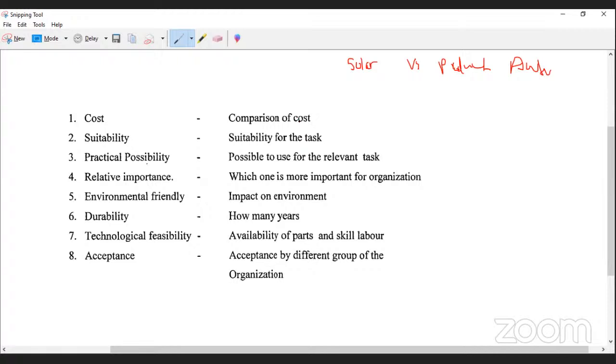Relative importance. Which one is more important to the business, right? Automation කරනවාද solar power. Durability of the project. Solar power එක අවුරුදු කීයක් තියනවාද? Automation එක අවුරුදු කීයක් තියනවාද? සමහරට solar power එක maybe 5 years. එතෙන් ඊට පස්සේ ආපහු කරන්න. But if you made automation maybe for lifetime, right? So long period of time.